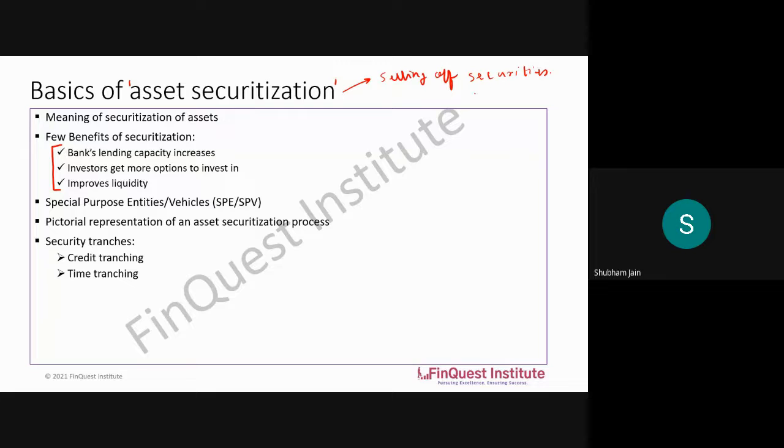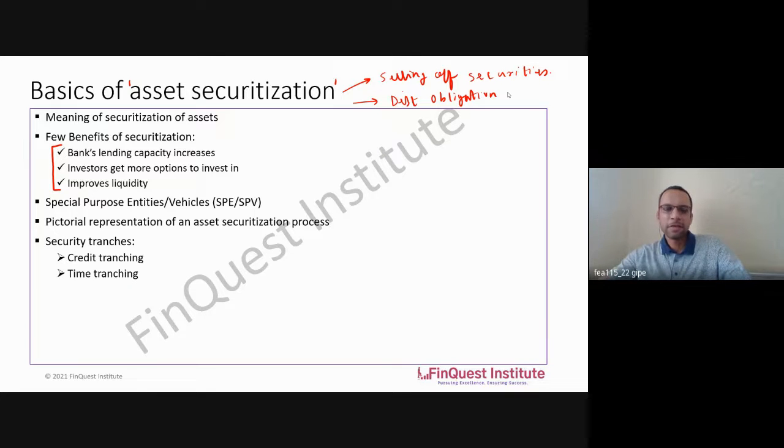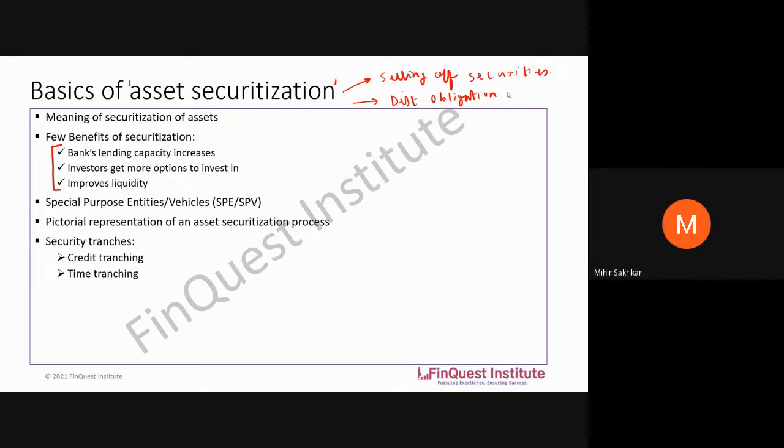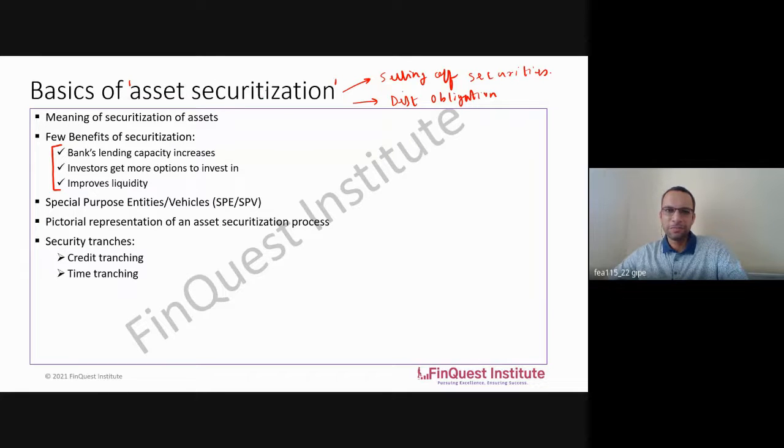Sir, we can say selling of security as a collateral, like debt obligations or home loans, etc. Okay. Sir, are you asking in the context of REIT and InvIT? Something similar, yes. That is more specific to real estate, but this is more generic. Then SPV only comes to my mind. That is the basic method of securitization. Correct. Any movies which you can recollect which are based on asset securitization?